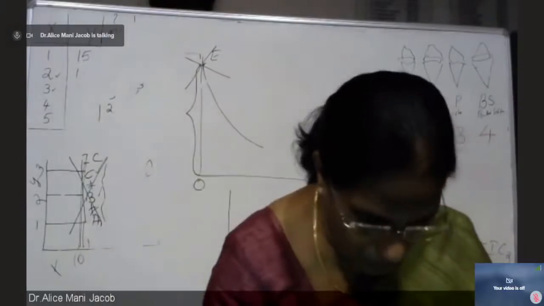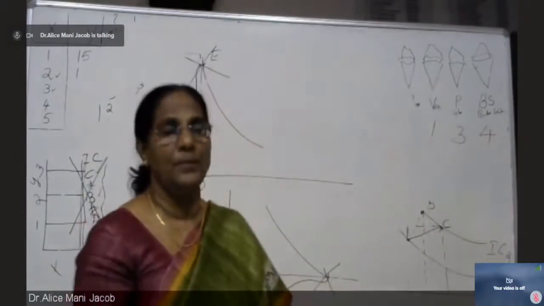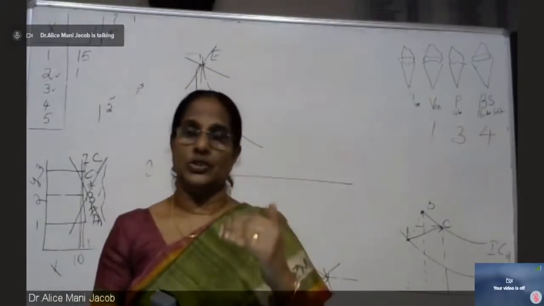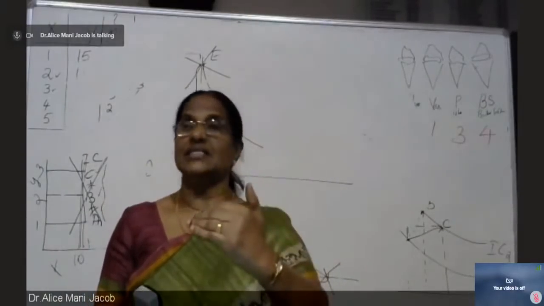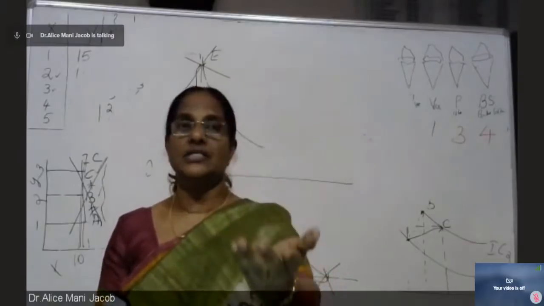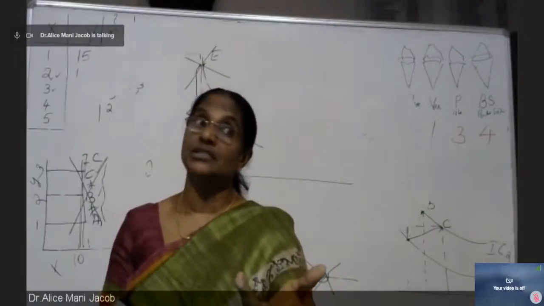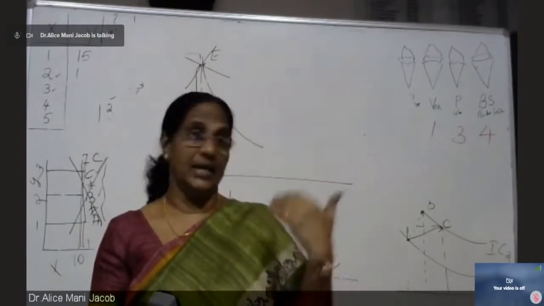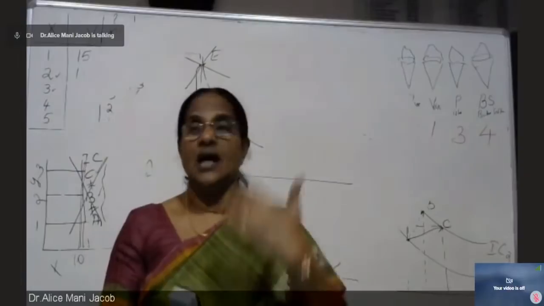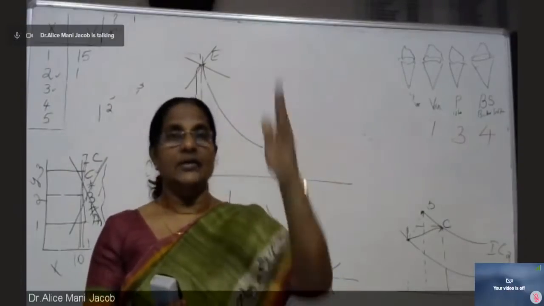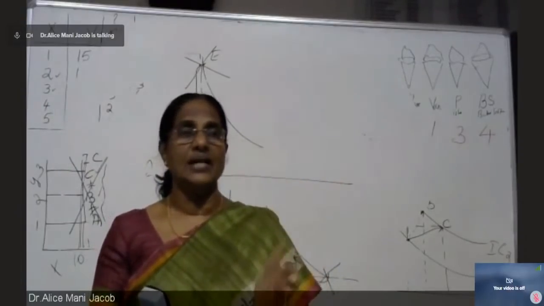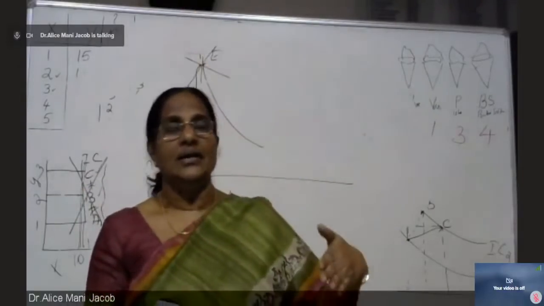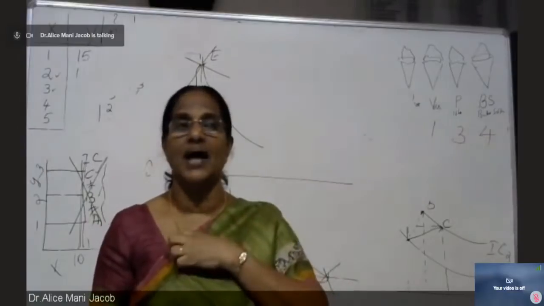Now there are two more propositions you have to remember. I hope it is clear. The properties are downward sloping, convex to the origin, non-intersecting, a higher indifference curve showing a greater satisfaction, and an indifference curve will never touch either axis. An indifference curve cannot be a vertical straight line, it cannot be a horizontal straight line, it cannot be a rising line like a supply curve.